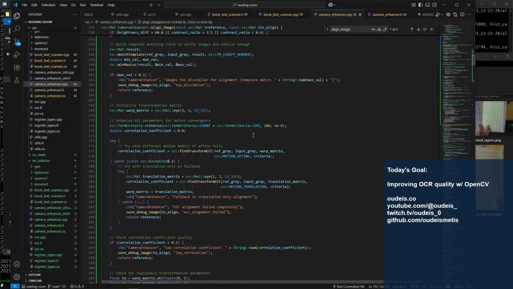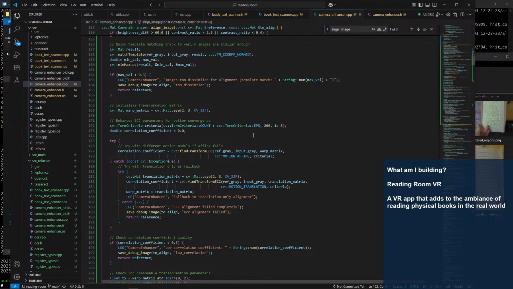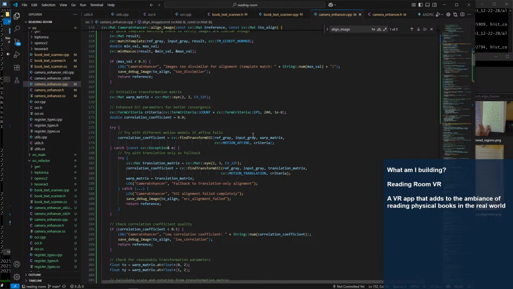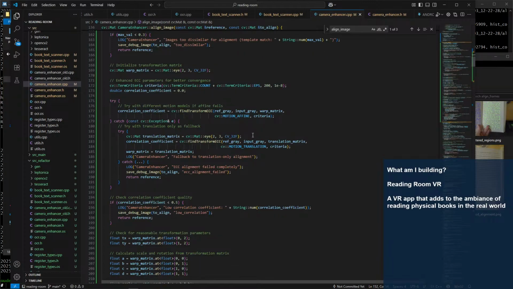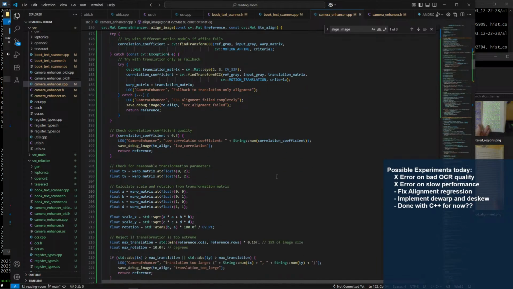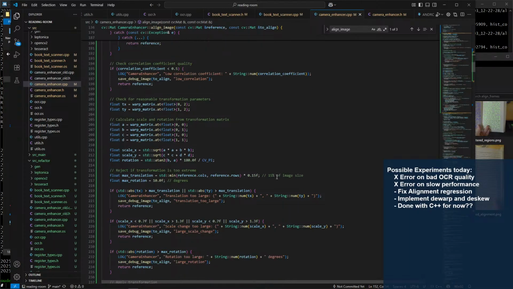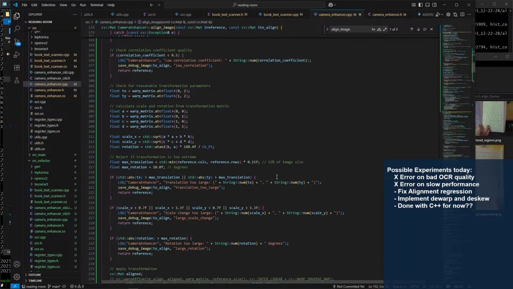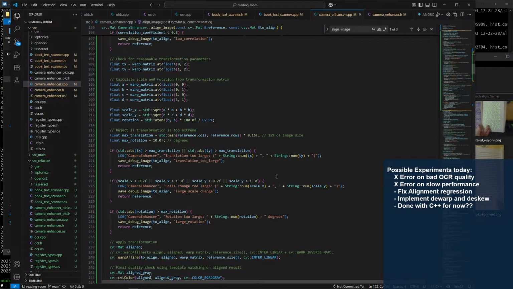Initialize transformation matrix. Enhance ECC parameters for better convergence. So we try to do some things. Check our correlation coefficient. More warp matrix.